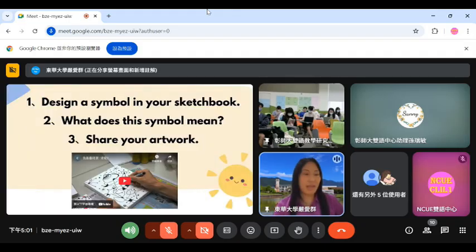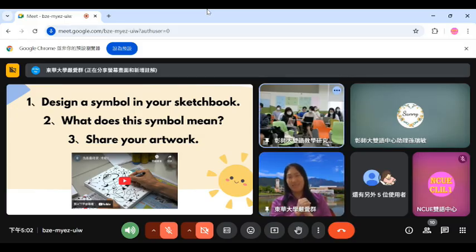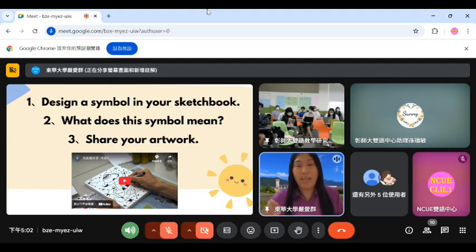Then design a symbol in your sketchbook. Okay, so she doesn't introduce what a symbol means, or what a symbol is needed for in art, and she doesn't really introduce the process of making a symbol or the idea of making a symbol in art, maybe in art history or in the art industry.